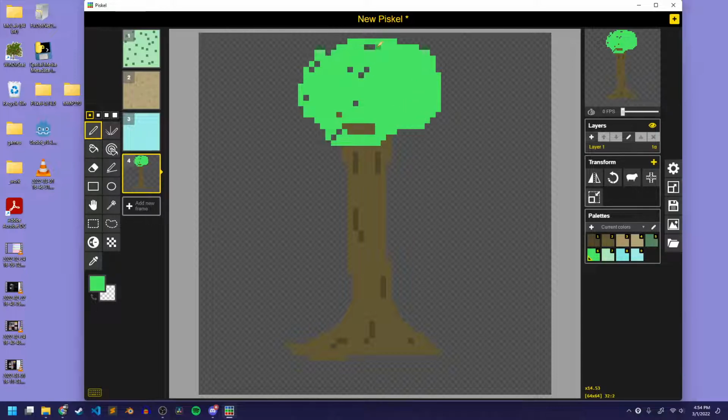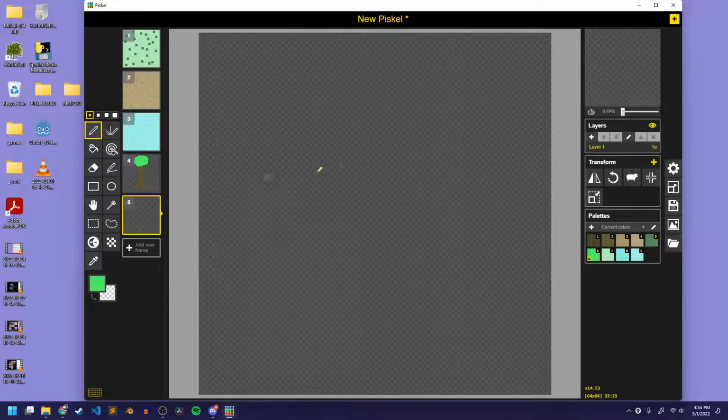And so notice with the first 3 tiles that I made them all the way out to the edges. So for my basic tiles, it's really important that my art fills the entire sort of box of my grid. And we'll see why that is once we go to add it in. For my scenery, it doesn't really matter as much. So I'm going to add another one.